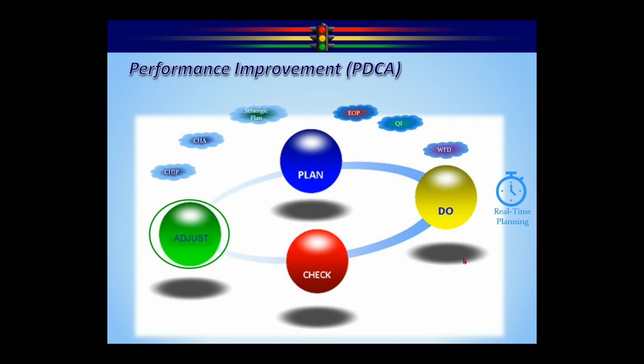The first one you just saw. Everything's working beautifully. We're right on track. Don't really need to change a thing. We're going to continue through the planning phase, kind of skip over that, continue the execution, check it every once in a while to make sure we're still on track, and just cycle through here.